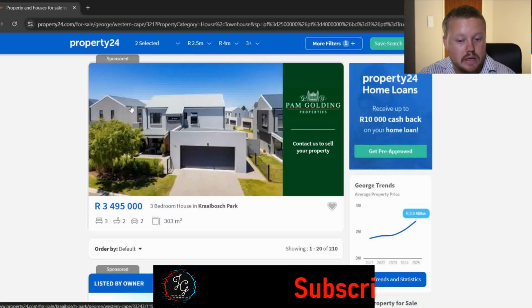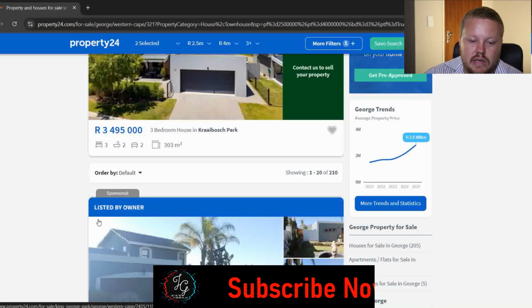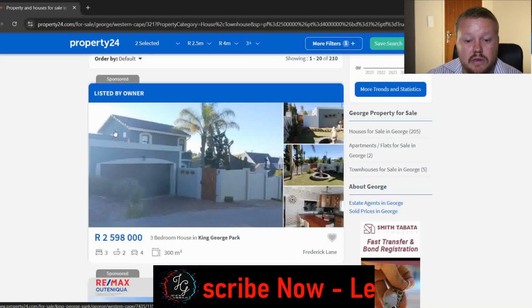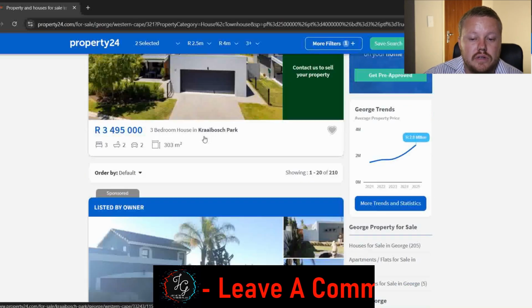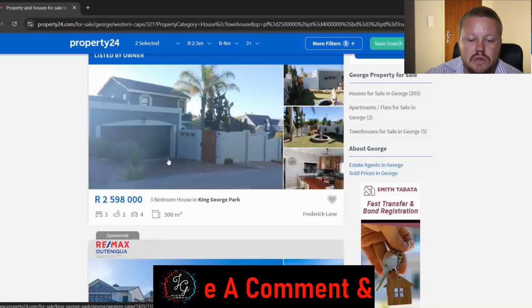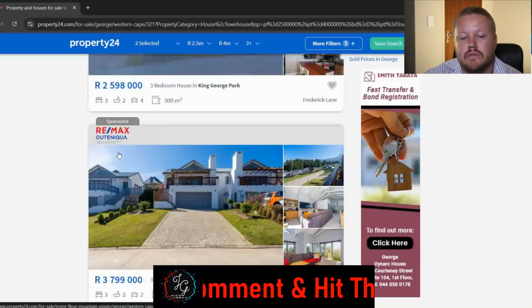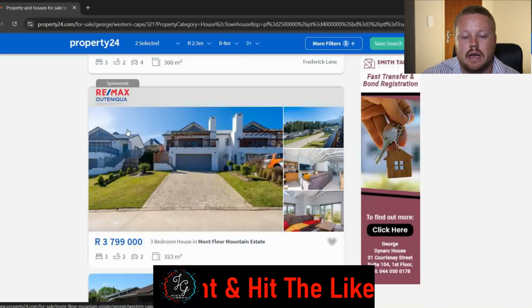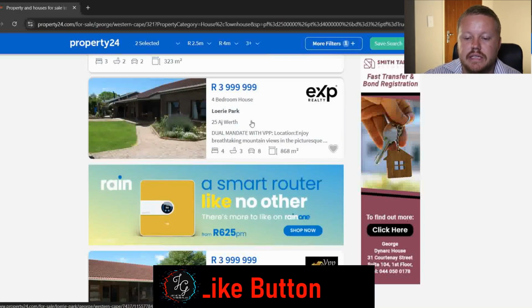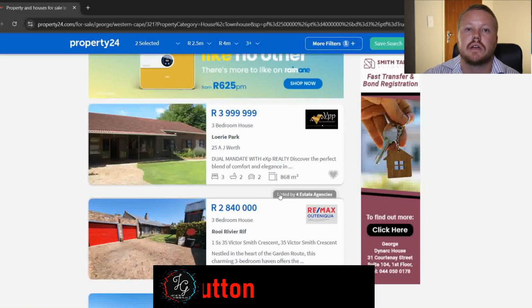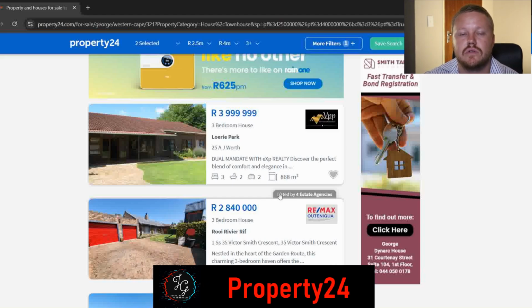So by scrolling down, you'll see quite a few are sponsored listings. Here's one sponsored and also listed by the owner as well, just to show you guys the difference between the two. So here, if you're going down, here's one from Remax Outeniqua. Normally the agency logo will show on the listing, but you do get from time to time where the agencies unfortunately do not pay the additional fees to Property24 to have their logo or their business identity shown.